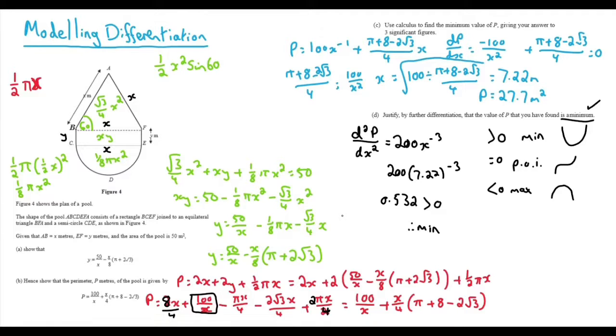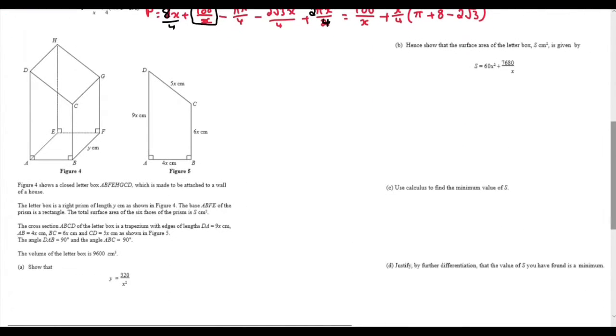If we look at the steps that we've done here, we've taken the details of the scenario to produce a couple of different equations, inserted them into each other, and then when you have an expression all in terms of the same letter, differentiated to find the minimum value, plugged that x value back in, and then shown that it's a minimum by differentiating again. Let's just see how you'd get along with an example of your own.